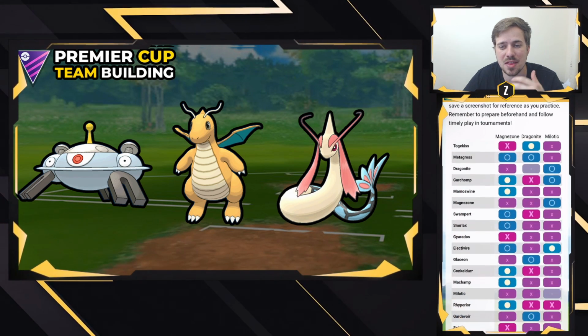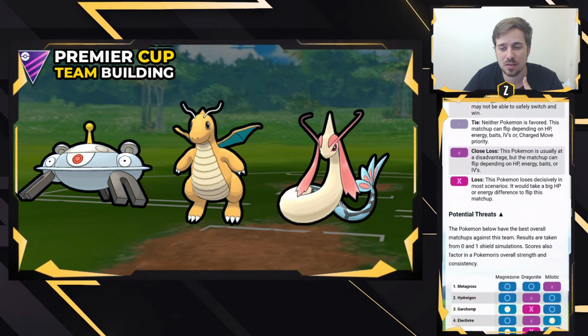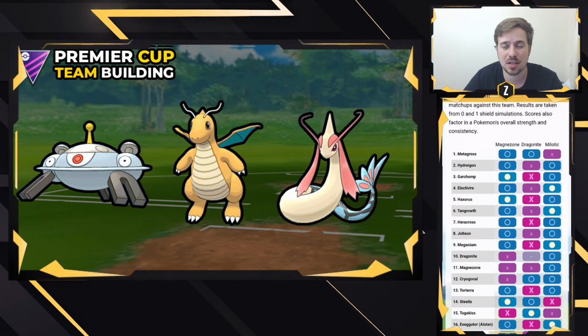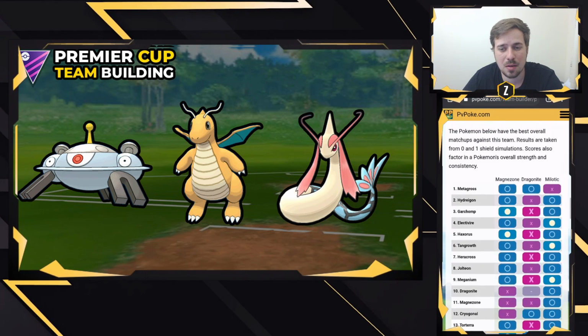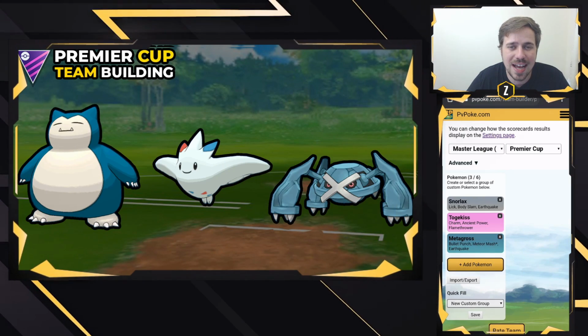So this may not be the best team, but I think it definitely looks like a lot of fun, has a lot of potential, and there's nothing that can completely run through this team. Magnezone, I think, is going to be a unique and diverse pick for the Premier Cup, and we can handle anything that's really thrown at us. Next up, we have a Snorlax lead team.